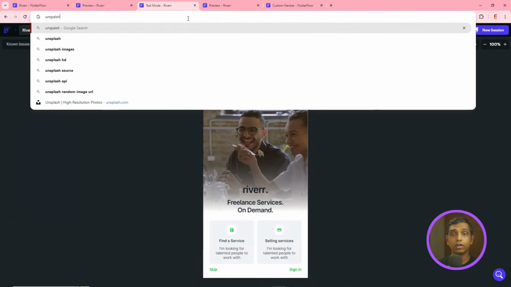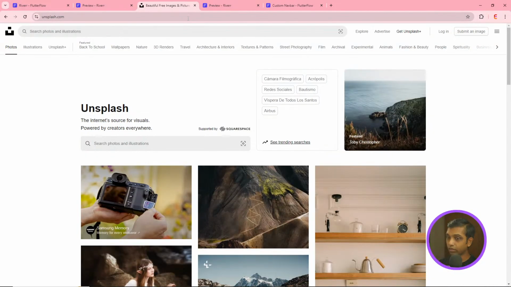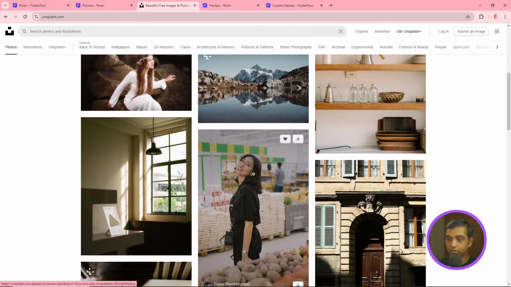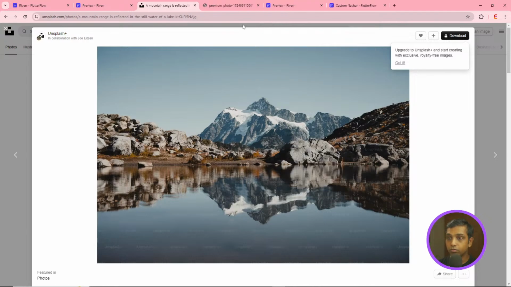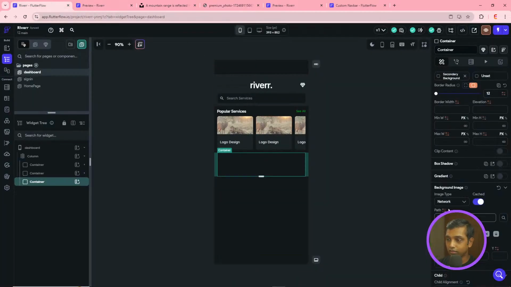So in order to have that image, let's go to unsplash.com and take an image from there and just paste it there. Well, this looks interesting. I'm just going to open image in a new tab, copy this, and yes, there is a watermark here, but that's not what we're looking for.